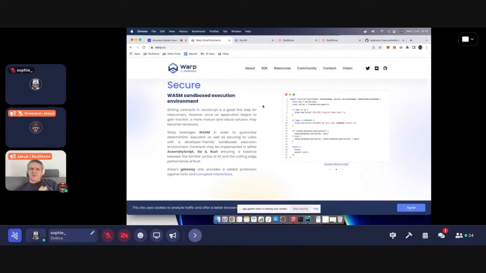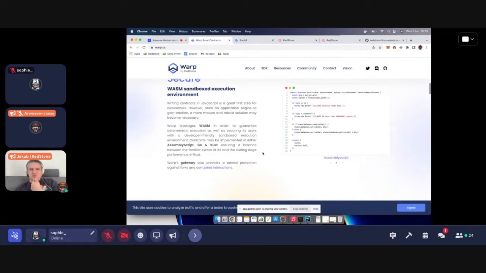But if you'd like to build something more mature, secure, and performant, we highly recommend using a WASM environment, because first, your code is fully sandboxed. Second, WASM is much faster as it is optimized to run the code.